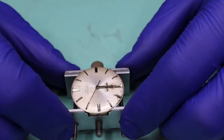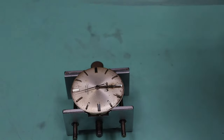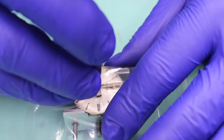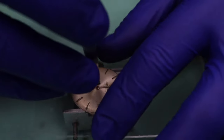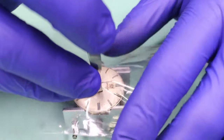So let's remove these hands now. I don't know what I'm going to do with the dial. I might replace the dial. I might try to fix it. I'm not sure yet. Oh, I didn't get the hour hand. There we go.